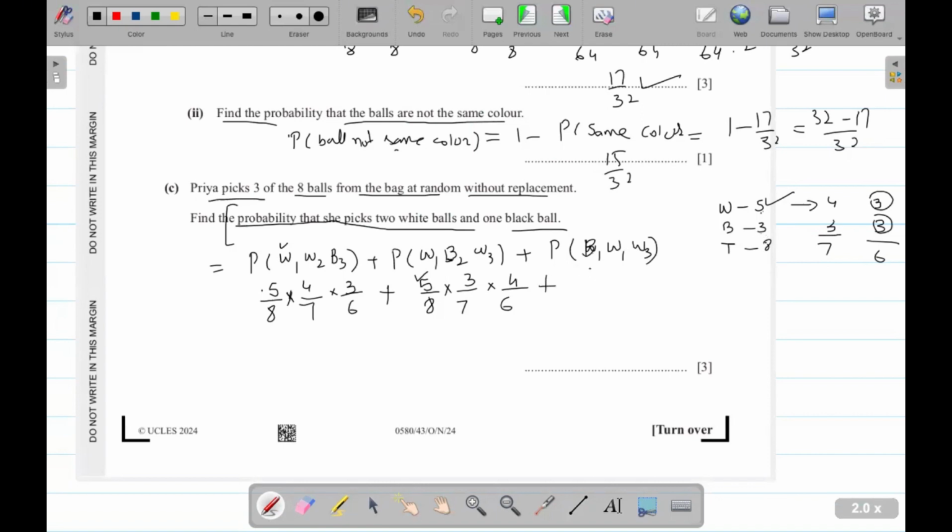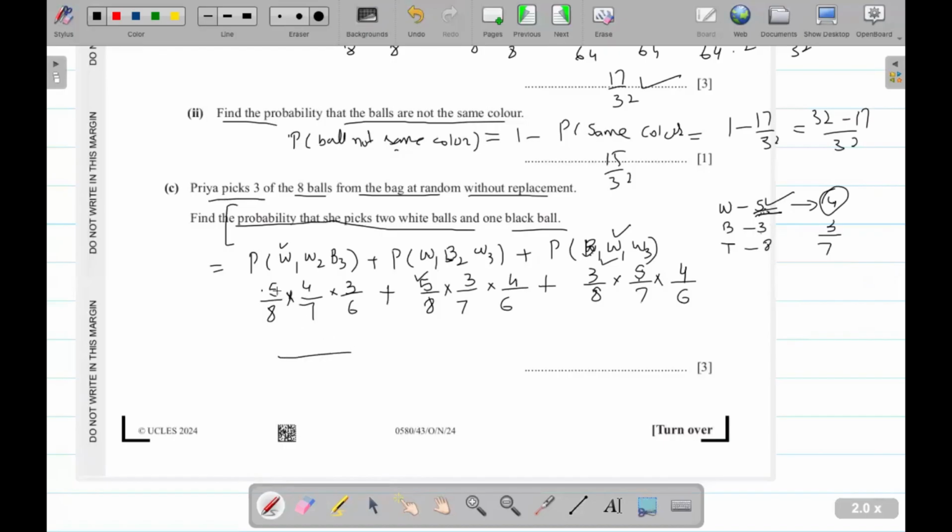The black balls are 3 out of 8, and the probability of a white ball is 5, but one ball is already picked, black, therefore the remaining balls will be 7. We write 5 over 7. For the last third ball, if we take a white one, the total balls remaining are 6, and one white ball is already picked, therefore the remaining white balls will be 4. We write 4 out of 6, and we can calculate this value.